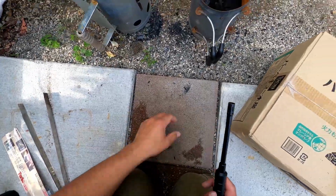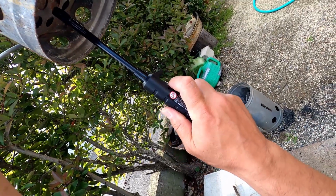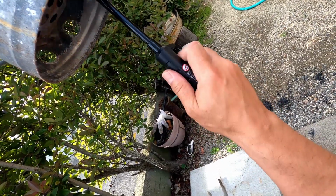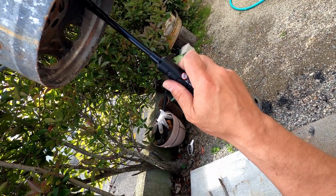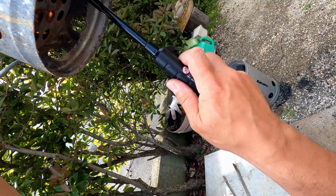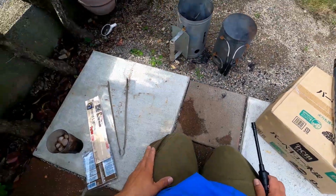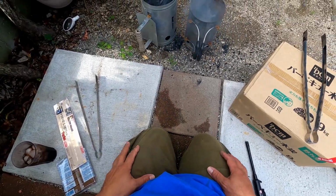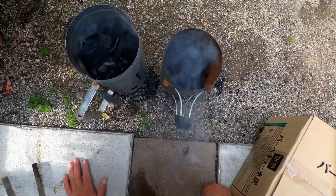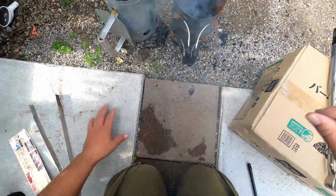Okay, well there's one there. Let's do this one. So if you don't have these, just use newspaper. Roll up, cut up the newspaper in small pieces, and hopefully that'll start it. So, there you go. So the wind goes through. Okay, we'll come back in a few minutes and then I'll show you guys the update.